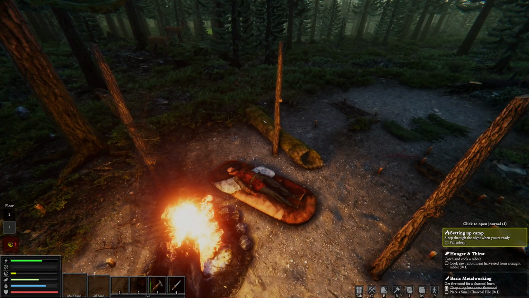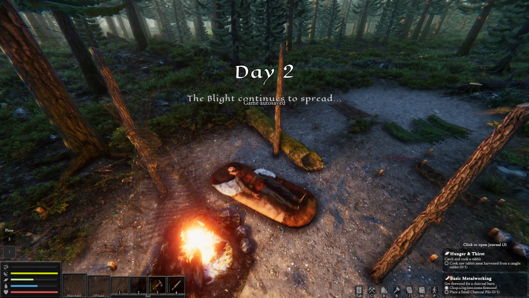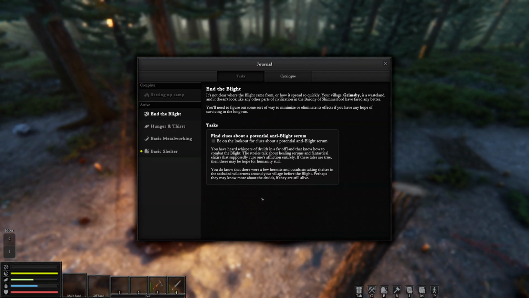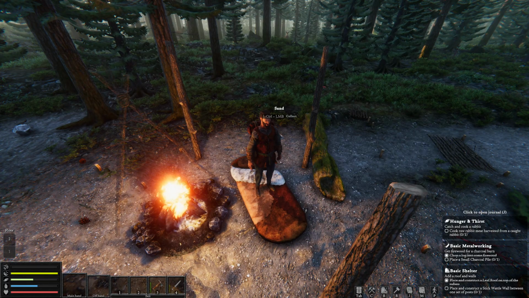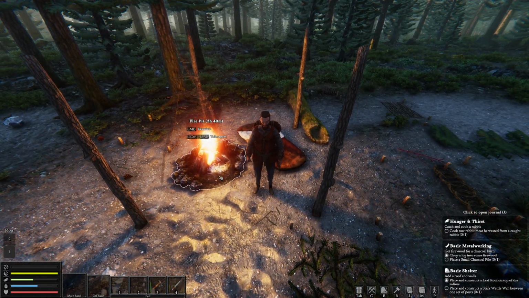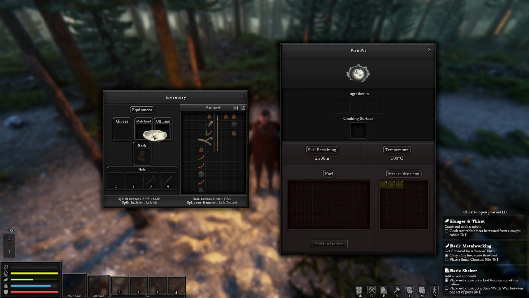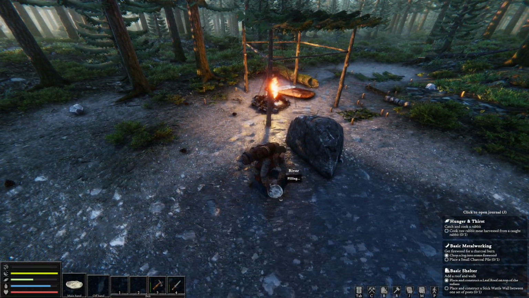So go ahead and sleep, and that's going to regenerate our energy, and of course our food and water is going to go down. That's pretty obvious. Now, it's the morning, and it's going to tell you blight continues to spread. Remember, every time that you sleep over the day, or the day passes, blight is going to have spread a little bit. We're going to go ahead and click on here, just drink our water. Again, we're going to be efficient about it, so we're going to leave some water boiling while we leave and do other things.